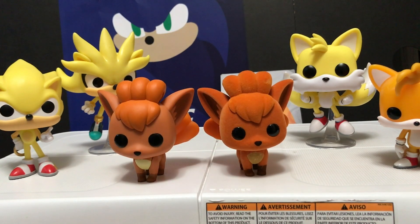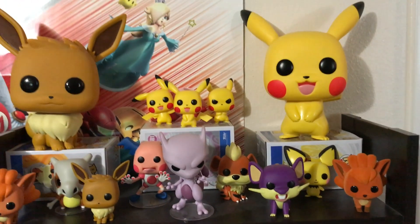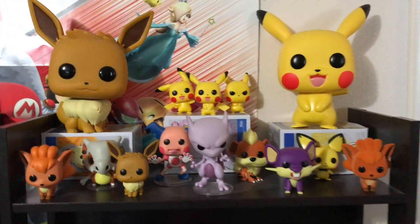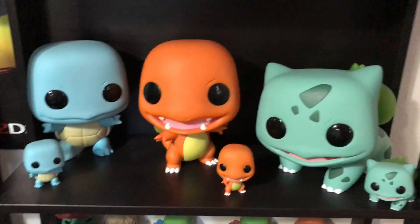So next we're going to put them on the shelf. I just had to clear a spot for Vulpix on the shelf right here. So we've got Vulpix there and Vulpix there, and I think the Pokemon shelf is looking quite nice. And for anyone who hasn't seen before, here are the other Pokemon right there — the starters.